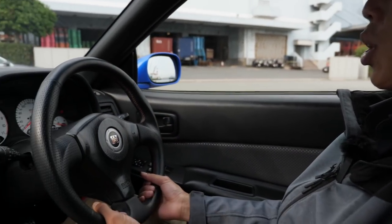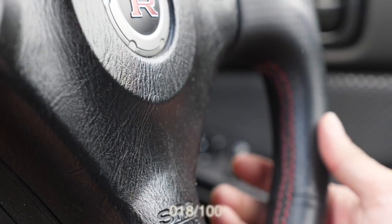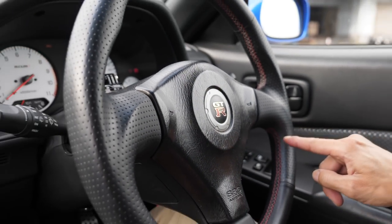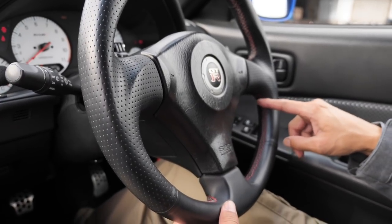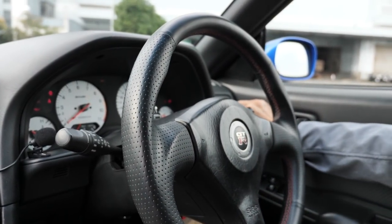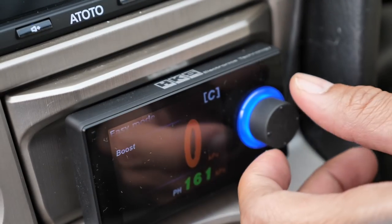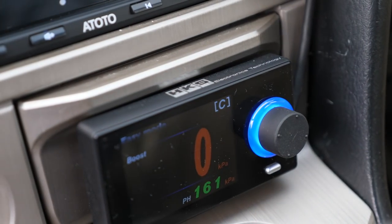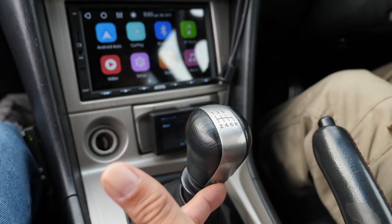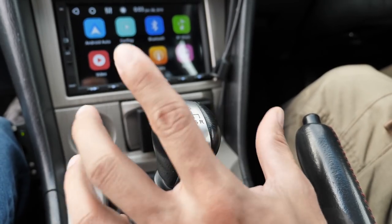Other than that, the steering wheel looks stock with the center airbag, but the exterior of this is from a GTR magazine special. The leather on this part, as you can see, has punch holes and a European-style cross red stitching rather than the single ones in the Japanese original cars. Gives it a more modern and more European feel, which is really, really welcome. Other things, like this was the EVC7 boost controller and modern screens, kind of like a phone. Here's just a stock R34 shift knob with the center made of aluminum. This is a very expensive item, by the way, about 20,000 yen. So yeah, don't ruin these.